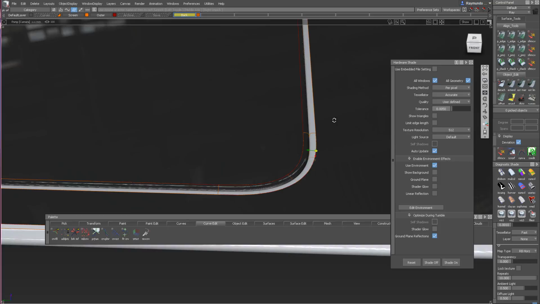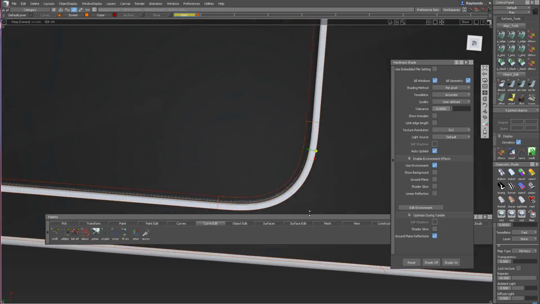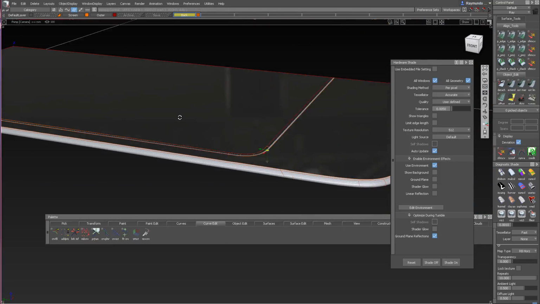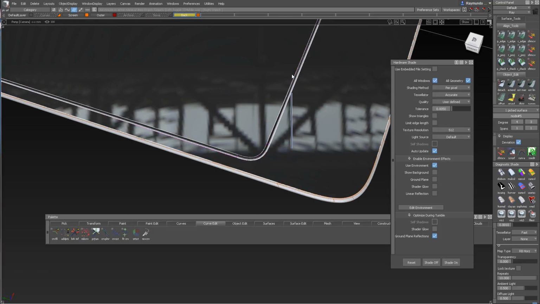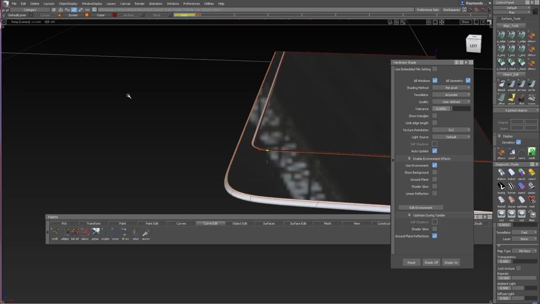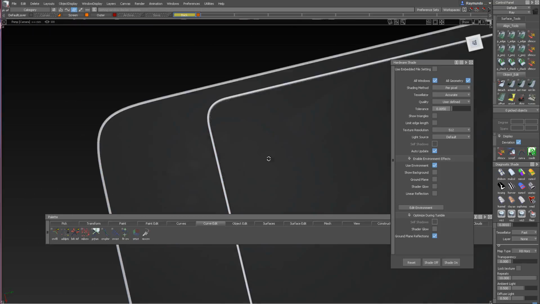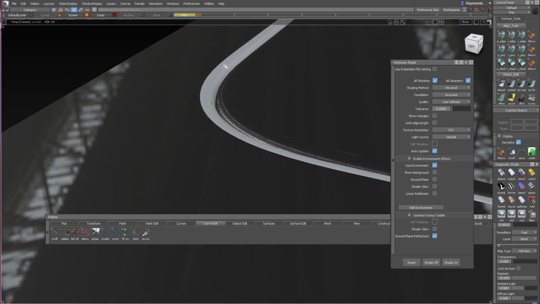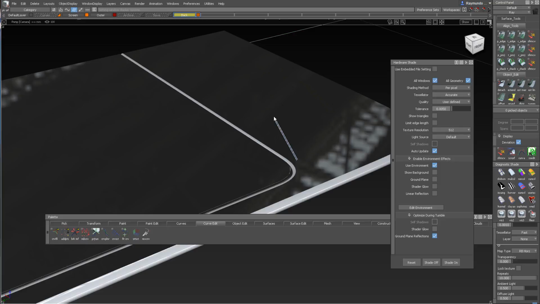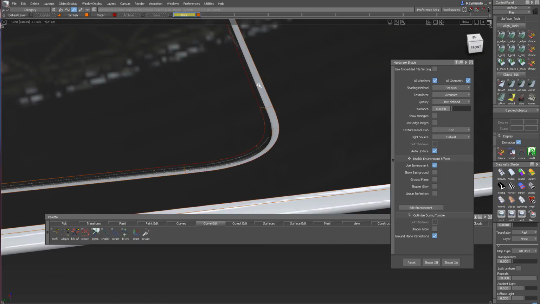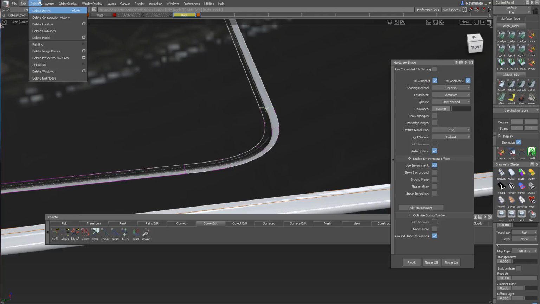This panel gap tool still kept it as one surface. So now that I know I'm good with the panel gap, I like this size and all that, I'm going to delete the history, by selecting it, and then delete history.